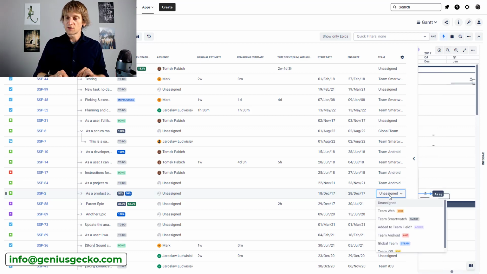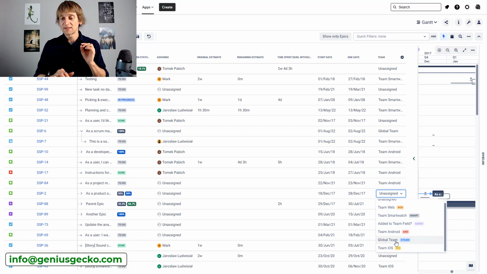And look at this. When I try to update the value on this field, so double click on it, I have all of the teams that are available inside my box available over here to choose from. And as you can see, the presentation of those teams is very BigPicture-like. So we have a team name and a team short code. So everything that is really necessary for us to pick the right team is visible over here. And I checked, whenever you update the teams module and add a new team, for example, over there, it appears over here as well. You can actually see it over here, added to the team field.